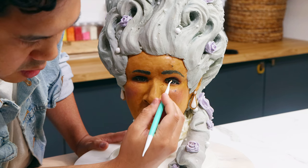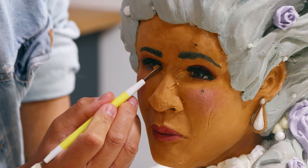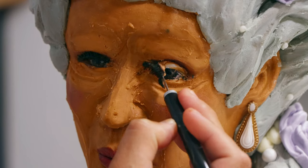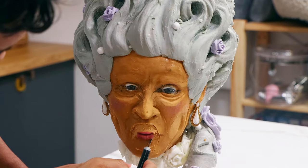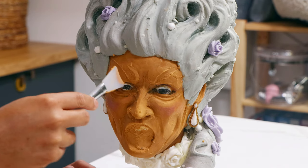The first thing I did was outline all of the changes I wanted to make so that I knew where I wanted to carve all these details. Then I started to carve. I knew I wanted her eyes bigger so I took out a lot of buttercream there. I thinned out her nose and then I carved out some of her cheeks so that she looked a little bit hungry — or thirsty. Thirsty for blood. I want her mouth to be open so that we can see those fangs.